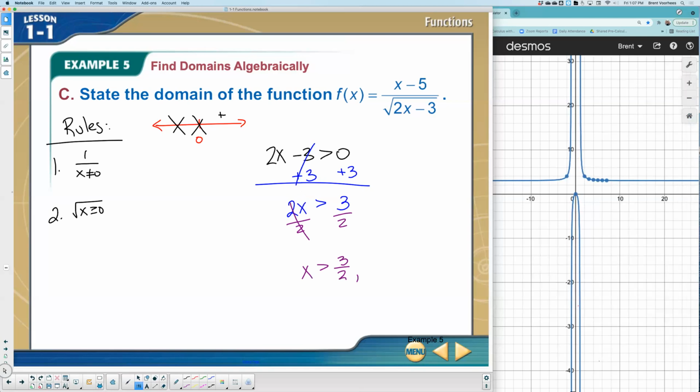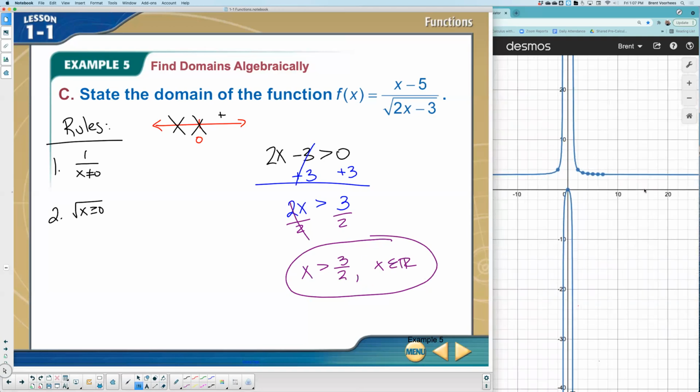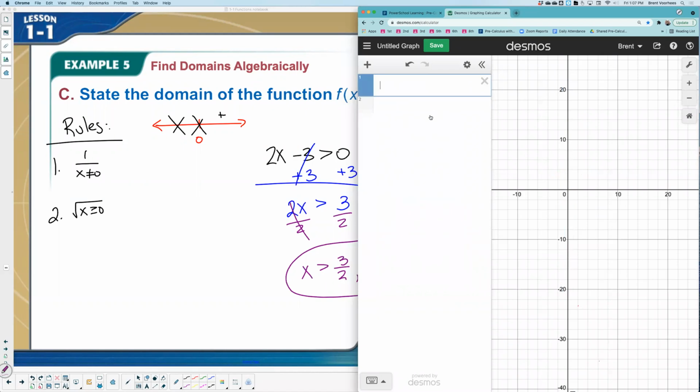Okay, different question. I forgot to ask at the start. What do we assume the domain to be at the start? All real numbers. What this is saying is it's no longer all real numbers. It's all real numbers that are greater than 3/2 or greater than 1.5. That's what we just determined. This graph will be all values of x. So x is that flat axis. All x values that are greater than 1.5. Let me graph it so you can see and realize, wow, the math actually works. It's a beautiful thing once you realize, man, math actually works. It's not just something crazy. It does something.